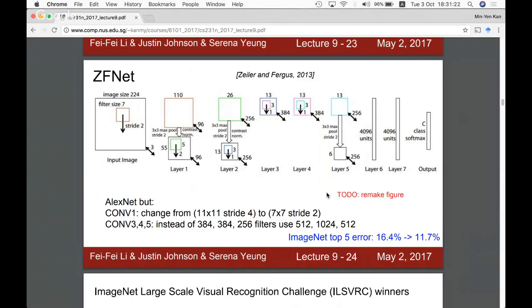No, width. The number of filters is increased from 3 or 4 to 5. You are increasing the filter size, but then the filter size is actually decreasing from 11 by 11 to 7 by 7. They are talking about layers 3, 4, and 5, right? You're saying the second set of changes, right?